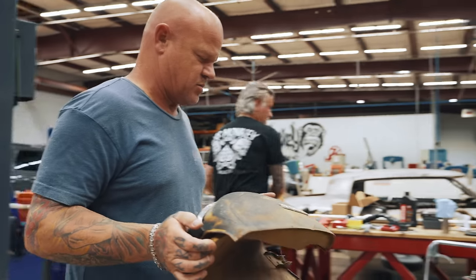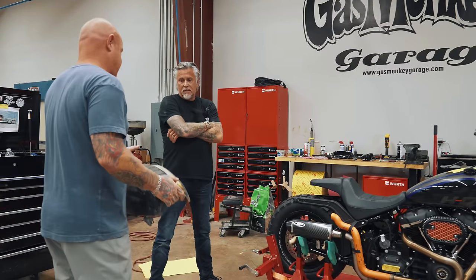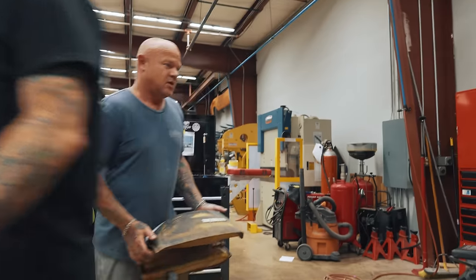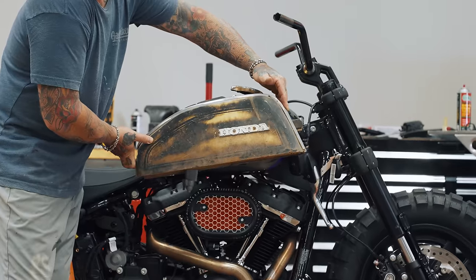Holy shit, am I old. Is this what you were thinking when you said slab side? Yeah, sort of. I mean, I look out of the 500 tanks we got. Hold it up there and let me see it from back here. You hold that up there, Mike. I don't know. Proportion wise, oh, that's perfect.